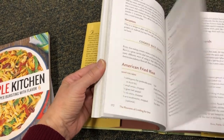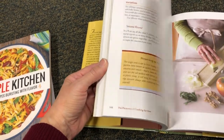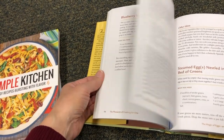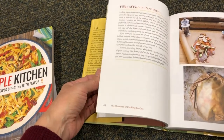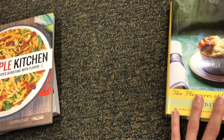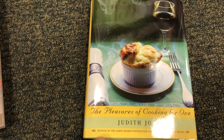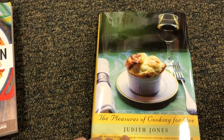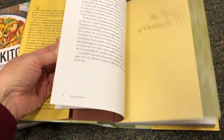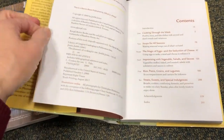It's nicely done. It's a good package, it's a nice gift. It's useful in the kitchen, it will stay open, okay? So you don't have to have a spiral bind for the book to stay open. And I don't believe it's 6x9. In fact, let's measure it and find out. Here's my trusty measuring tape, and it's 6.5x8.5, so not quite 6x9. And let's see how many pages it is. 273 pages, so we'd have to go through and count the recipes, but a good collection of recipes in here.